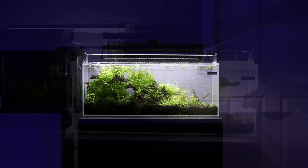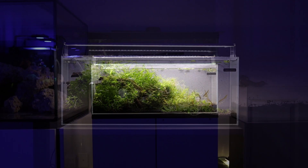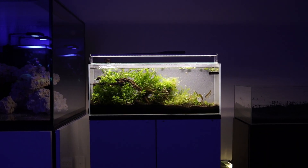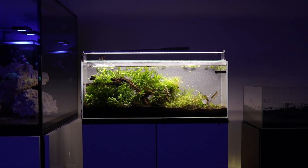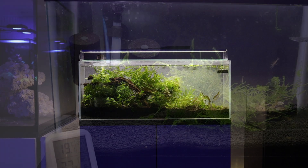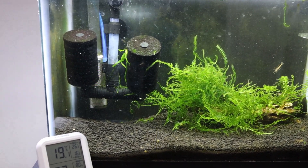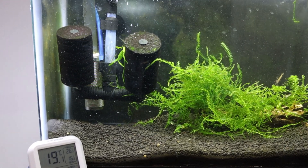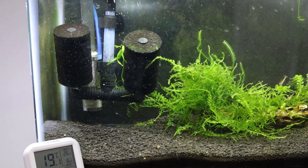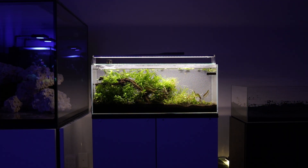Voila! The initial planting and design of this aquascape is complete. The plants I've chosen will grow and thrive in a low-tech planted shrimp display aquarium, and there are a few other personal choices of plants that will also work. Since we used an aged sponge filter, this aquarium is ready for shrimp. If you don't have an aged sponge filter, you would have to cycle the aquarium biologically — usually it takes about 3–6 weeks. I will be letting the plants mature a little before introducing shrimp.